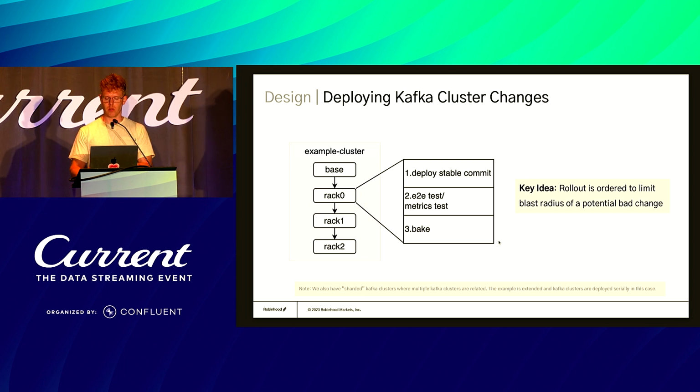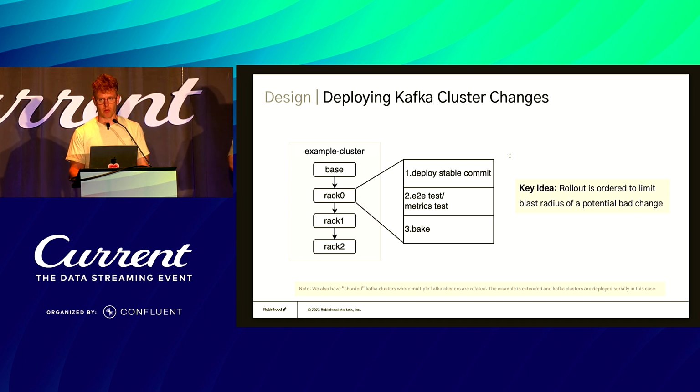We have these different clusters, and different use cases are hosted on them. You see here that we set this up like a pipeline where we deploy a set of resources. Within each of these deployments, we deploy the latest commit, and then we run a bunch of tests, metrics tests, and also an integration test or end-to-end test. Then we also give a bake time. As we're running those tests, if at any point it fails, we stop the deployment, and that limits the blast radius so that at most we have one rack down, but we wouldn't lose availability there.